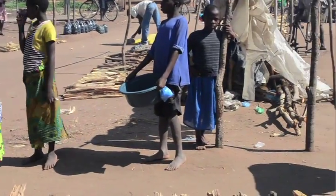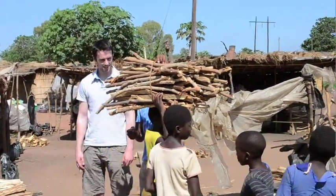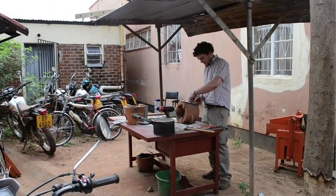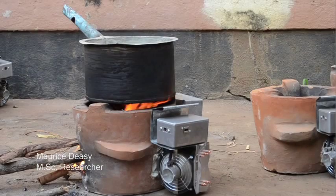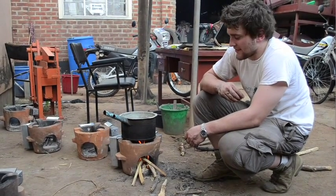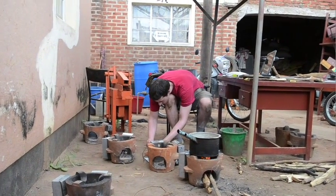Some of the wood we have at home at Concern is a bit too big to be able to burn properly. So we want the nice thin stuff, nice and dry. Great. To give us a good burn, and we can test all the stoves in the next few days before we send them out. We're just burning in each one of the stoves just to make sure everything's working. We haven't made things the wrong way and all of that. There are a lot of thermocouples and things, so we want to make sure we got them in the right order, that they're all working and they're all reading. Hopefully tomorrow now we'll get to go out into the field and give the stoves to the participants.